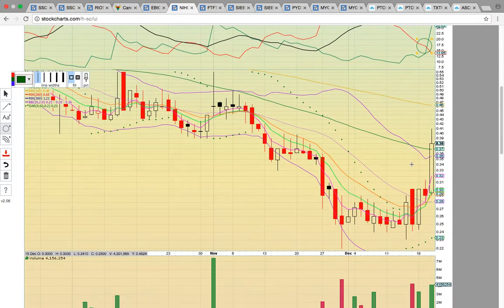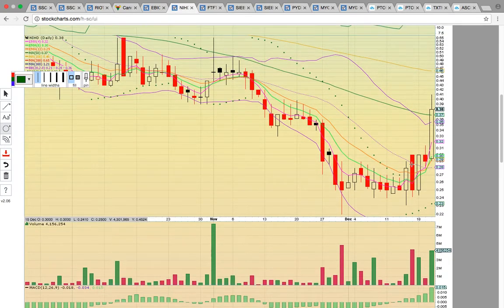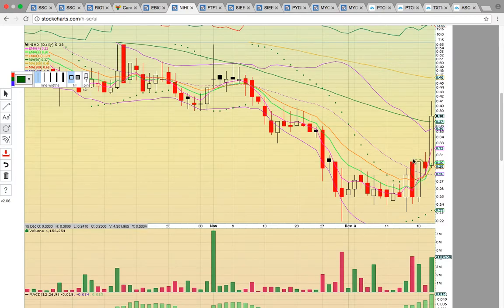So yeah, we put out alerts on Monday that this was in play on the bullish close above the middle Bollinger Band. Notice how the dotted line, there hadn't been a close above the middle Bollinger Band since back here in November. And so that close above on Monday signaled it was in play. Yesterday, it took a breather. It pulled back, but it held the middle Bollinger Band. That signaled that support was holding. And then today was the big reward if you loaded on Monday.